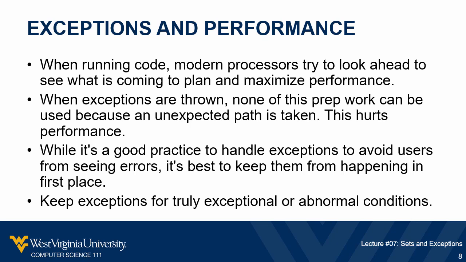A modern processor is going to try to look at the instructions that are coming ahead to try to figure out what it might need to do so that it can get stuff ready. This helps improve performance. There's things like branch prediction, for example, that can push this even further. The problem is that when we have an exception get thrown, any of this prep work that we did has to get thrown out the window.